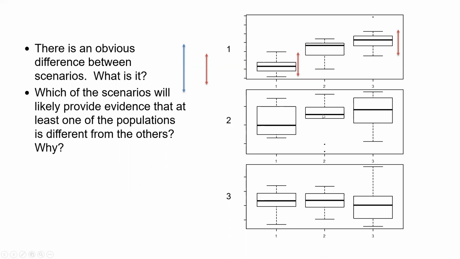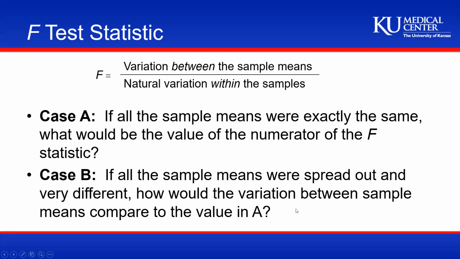So even if the pattern is there in terms of the means being different, you're likely to miss it because the variation in the data doesn't meet the assumptions of the method, and also because there's quite a bit of noise here. And this is true here as well, that there's a lot of noise in 3, but in general, the means are the same. So again, the F test statistic, I'm not going to give you the formula. I'm just going to give you what it's really representing. On the numerator, you have variation between sample means. The denominator, you have the variation within the groups.